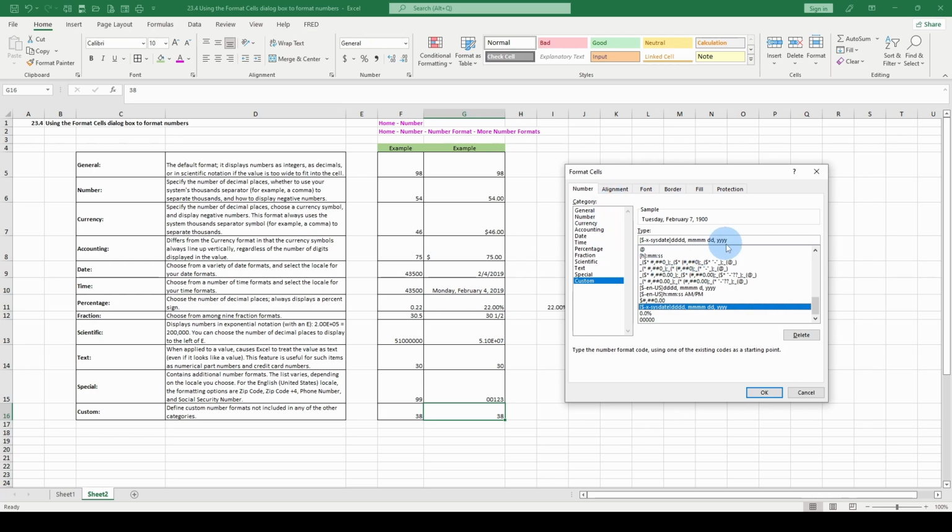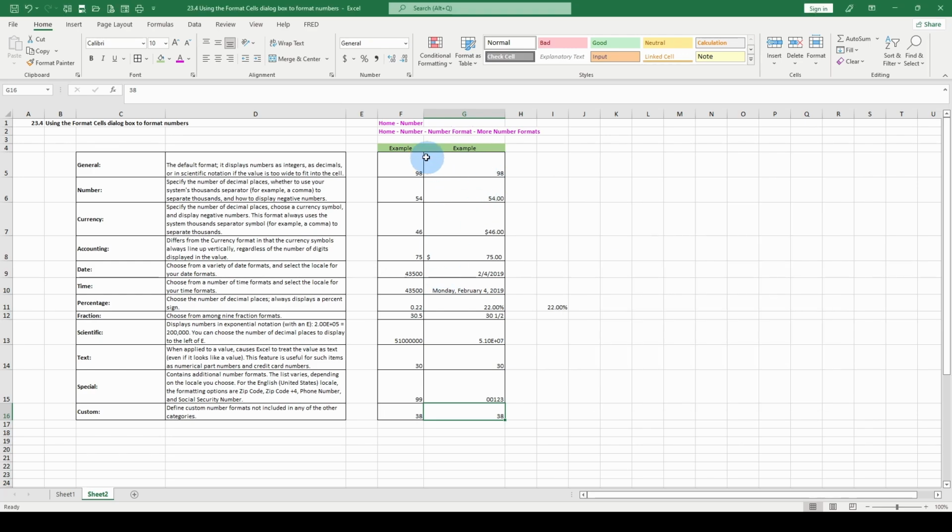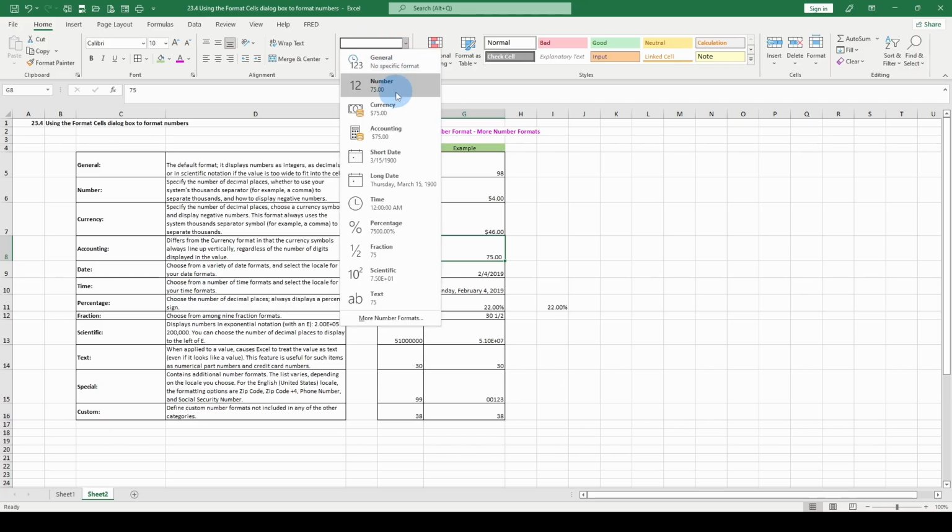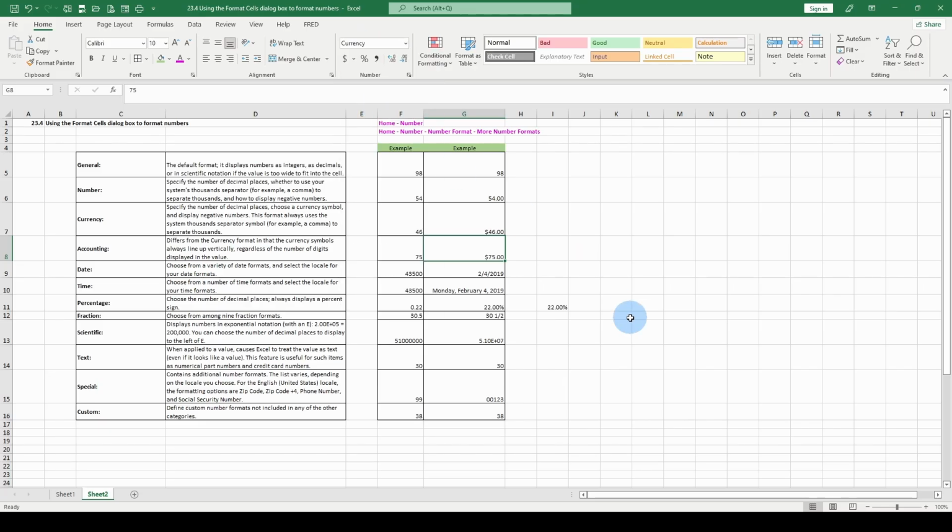Let me point out one thing here. As you can see here, Excel offers a host of formatting options. Familiarize yourself with them. Just practice. You want to change accounting. Remember, we have this accounting, we have the percentage sign. If you want to change this accounting over to currency, just go up and change the currency.